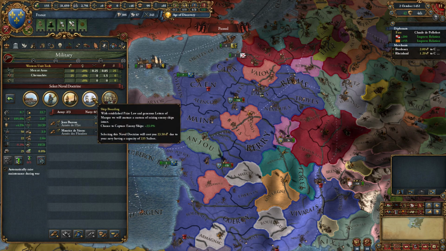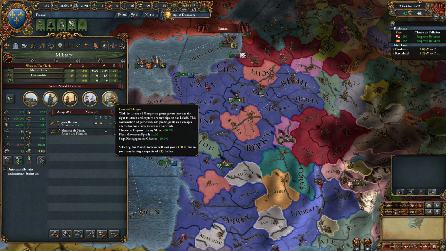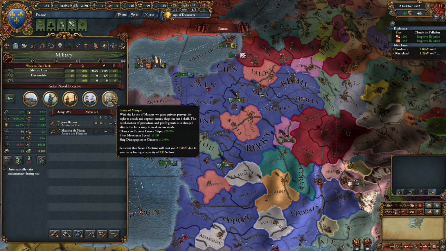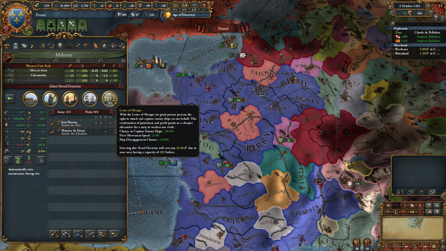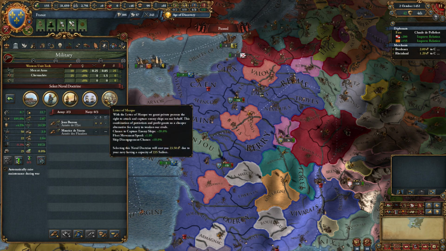Obviously that one's not that useful. It's kind of easy to capture ships anyways. And then this gives you that bonus that's much smaller. But the fleet movement speed is nice, and the ship disengagement chance is nice. That's a decent one. The letter of marque, yeah, this isn't too bad, but I think this one's probably the most beneficial to us in the long run.